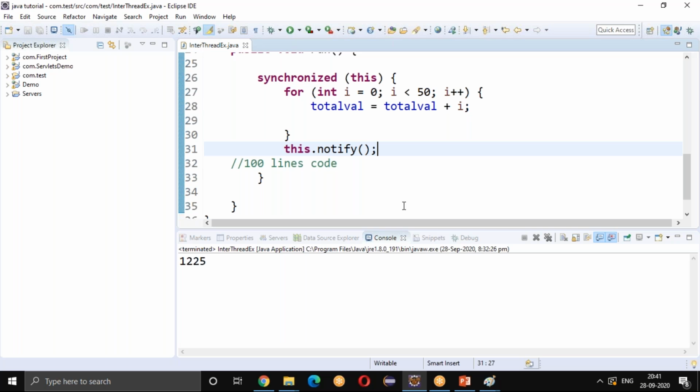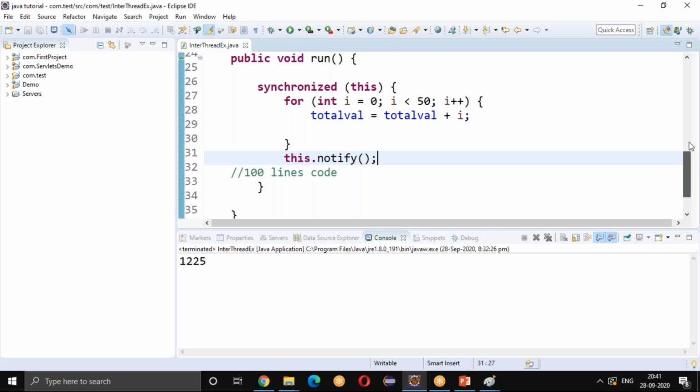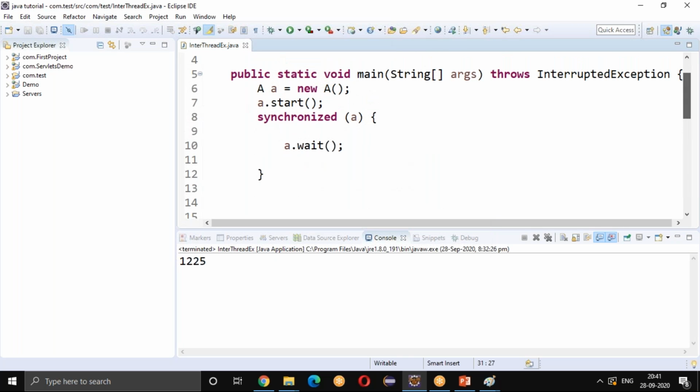What is a method? There is a lot of confusion, sir. So I don't want you to have that confusion. Whenever your code is executing, it is executed by a thread. So if you are stopping the thread, your code will not execute. A simple point. And here, number 7 is calling the child thread.